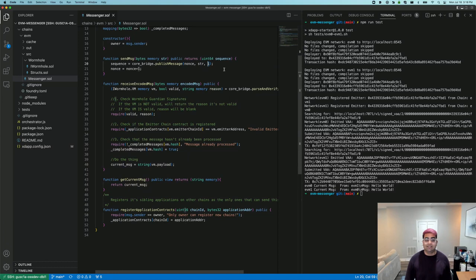And then finally, the consistency level. The consistency level is how many blocks the Guardian network should wait before signing the message. So if your code emits a message, user A locked up funds, and we want to wait at least 5 blocks, we might want to do that because the chain that you're on has a 5-block finality. What that means is until 5 blocks have passed, theoretically, someone could reorg the chain. For example, Polygon often reorgs in 50 to 100 block increments, which sometimes loses transactions that have happened in those blocks.